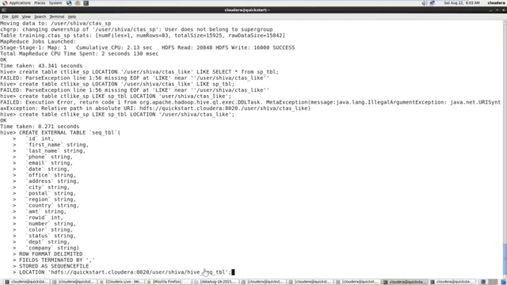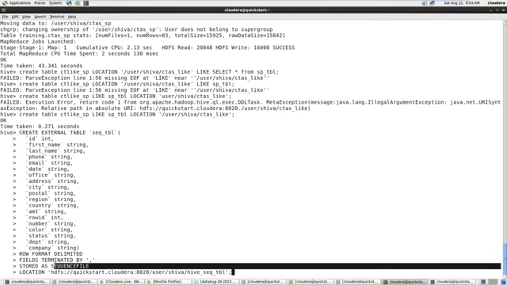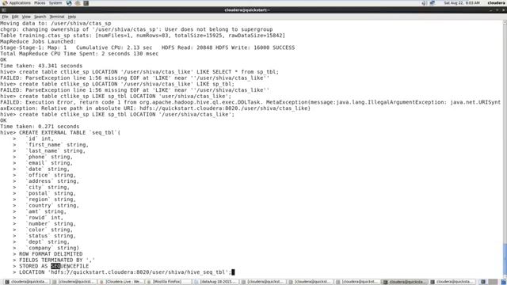So this is a sequence file format I'm using. This is exactly the same as the text file format. The only difference is that when we're specifying another file format, we have to change the sequence file in here. I'll tell you the difference between different file formats in a later class, but today let's just concentrate on how to create tables with different file formats.